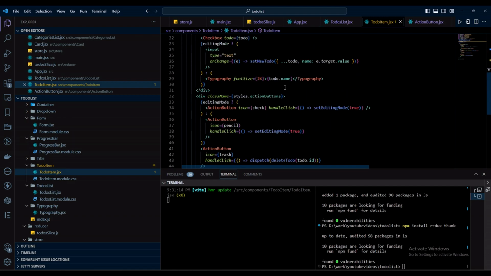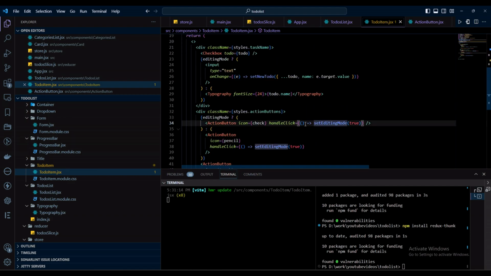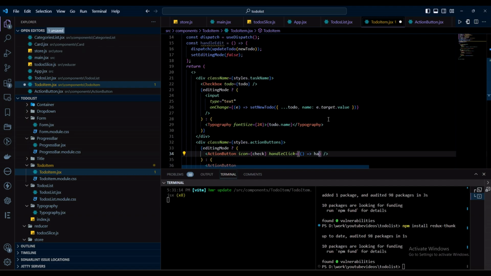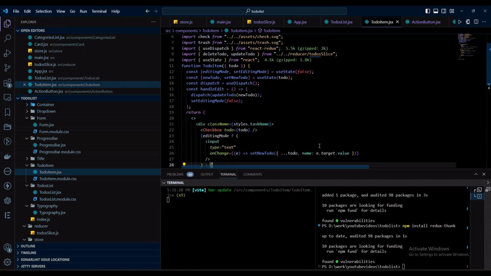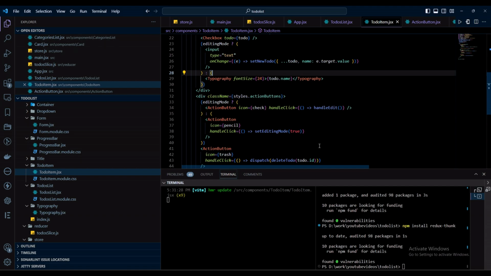Good. So once we're done, we're gonna click on this action button and it's gonna fire the handleEdit function.